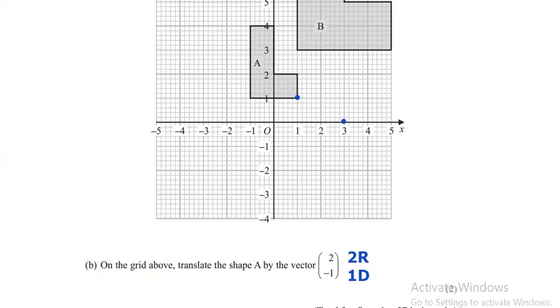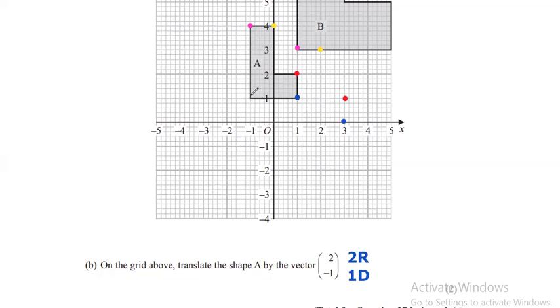We do the same thing for all the points. Let's take this point, for example. So 2 right, 1, 2, and then 1 down here. We put the point here. And then the next point, I'm using different colors so you can see all the points' movements. This point, 2 right, 1, 2, 1 down here. And then the next point, let's make it pink. So here, 2 right, 1, 2, 1 down here. Plot the point. And then the other points, let's choose different colors.